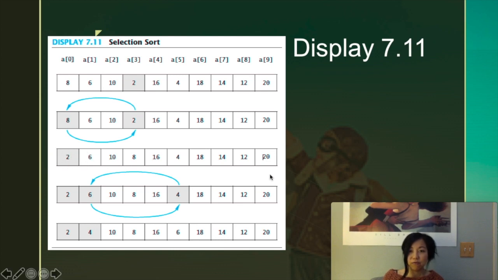Then you find the smallest in the rest of the array, which is 4. You swap 4 with the next available position, swapping 4 with 6, and so it becomes 2, 4. The colored side of the array is sorted, and the side with the white background is unsorted.